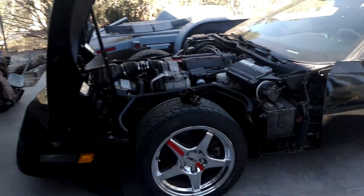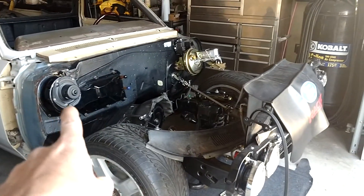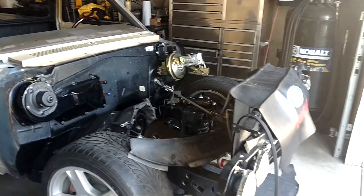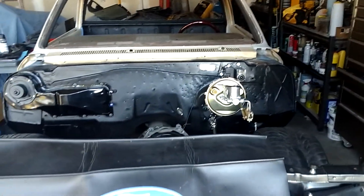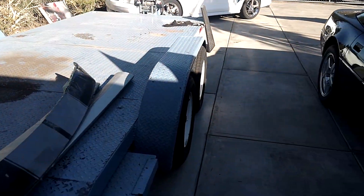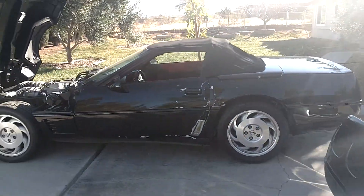I've also been working on my El Camino — I've got some stuff in there with the heater box, new master cylinder and booster, and the steering. I'm going to shoot a video on that car since I haven't covered it yet. Also I've been asked for updates on the trailer, so I'll shoot a separate video on that as well.